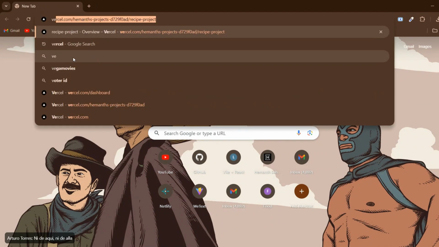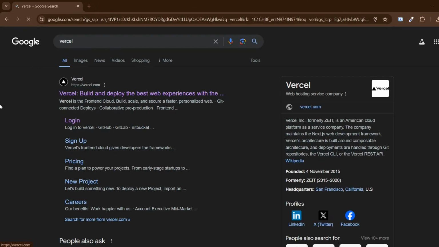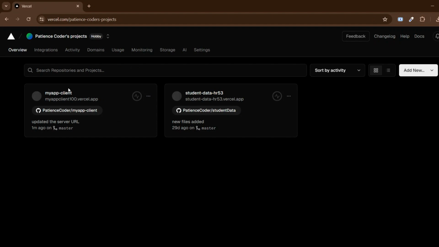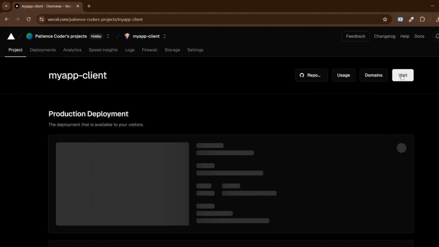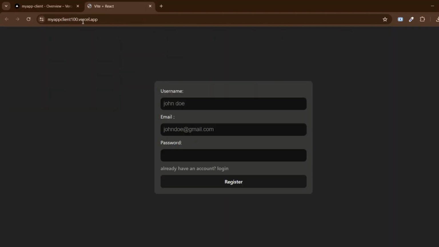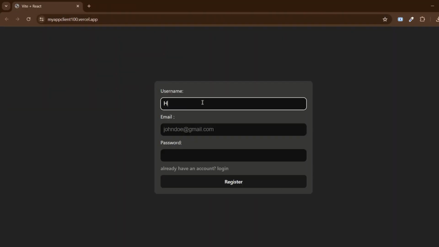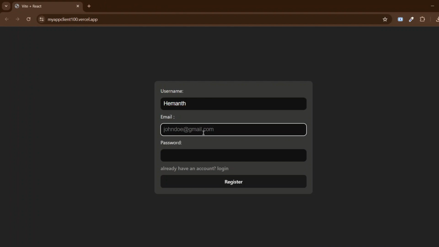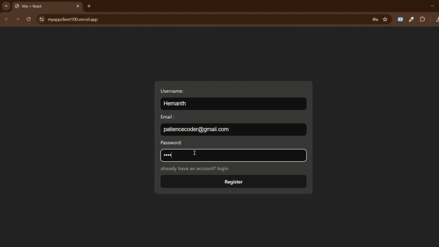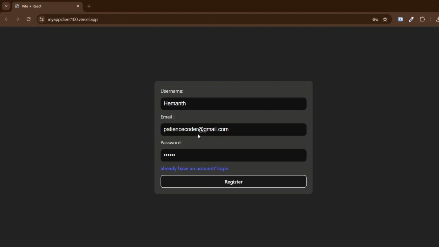Let me visit the Vercel website, my app client, and click on visit. So now let's try to enter some details and check whether we are going to be redirected to the OTP verification page or not. So I'm going to enter my email patientscoder@gmail.com and then some random password. Now if I click on register, just wait.